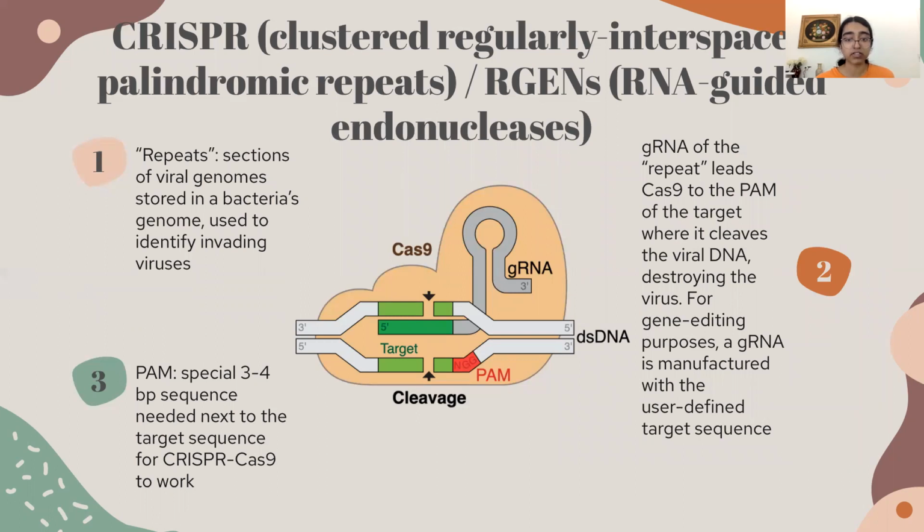However, a limitation of the CRISPR-Cas9 mechanism is that it only works on sequences where there is a protospacer adjacent motif, or PAM, next to the target sequence. Different endonucleases have different PAMs, but Cas9's PAM is typically any base followed by 2 G bases. The gRNA guides the Cas9 to the PAM on the DNA. The Cas9 enzyme then cleaves the DNA 3 base pairs upstream of the PAM. This method of gene editing is also sometimes called RGEN, standing for RNA-guided endonuclease.